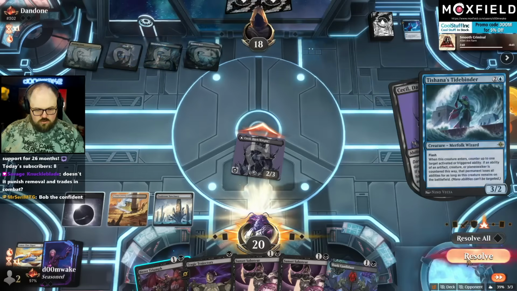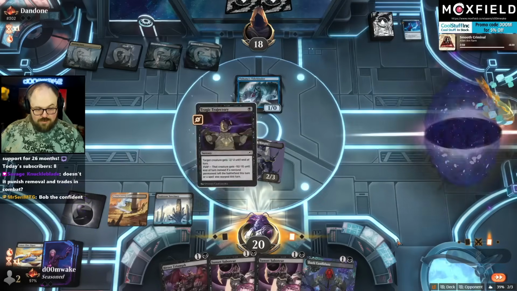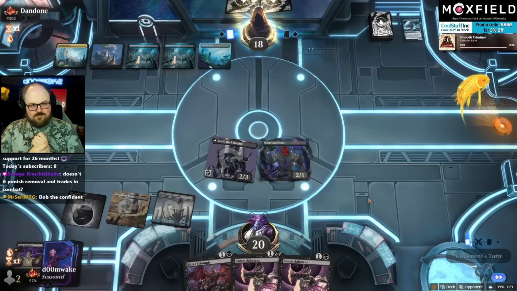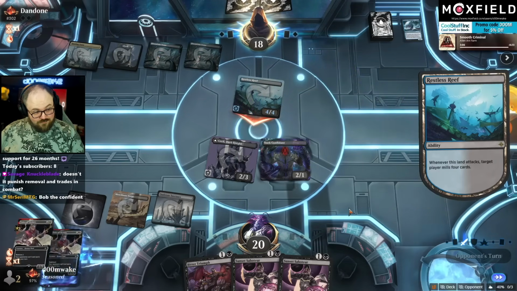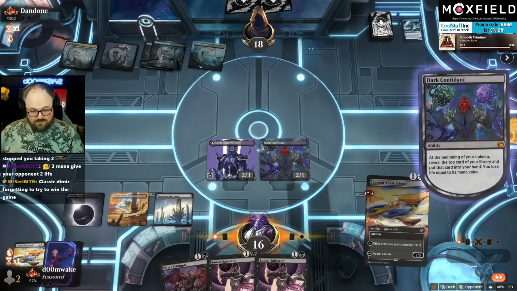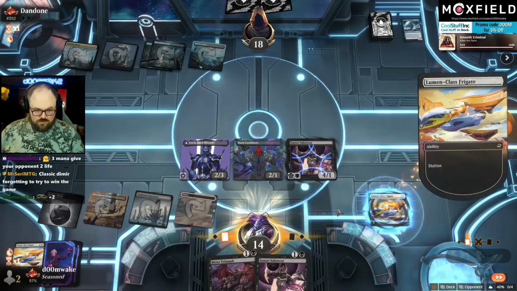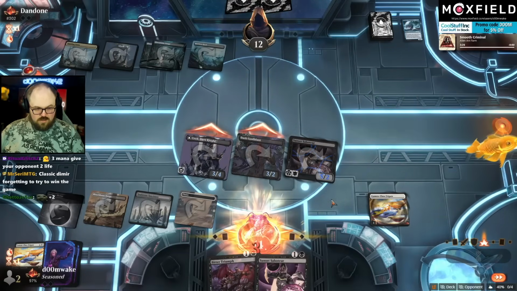Dark Confidant. Appreciate you letting me use my mana post-combat, because I would have burned a mana this turn if I didn't do that. Shout out to the Oppo. That was their play? That's the best they could come up with that turn? There had to have been something better, right? Like, surely? 6, they go to 12. Yeah, this is good. Ow! I am at 11.